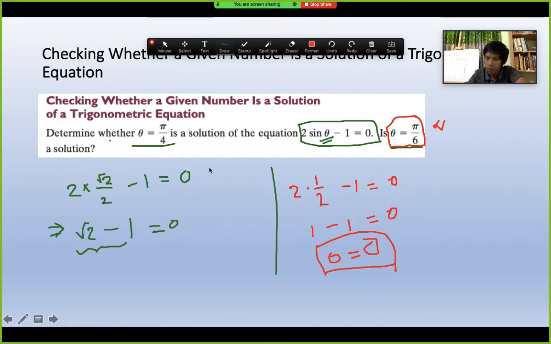So this way we can prove it. As I said in our previous slide, if you put the value of theta, you should get 0 here. Or we can send the 1 to the other side, then check if 2 sine theta gives us 1. That way is also possible, but it's all a similar thing. So the rule is, for checking, we can just plug the value into the given equation. Then we can check if the left hand side is the same. Then we can say they are satisfying, they are correct, or else they are not.